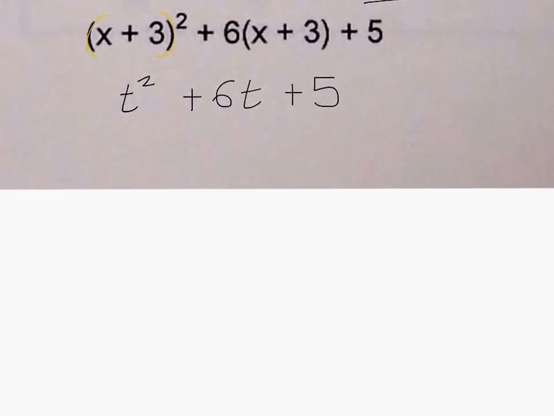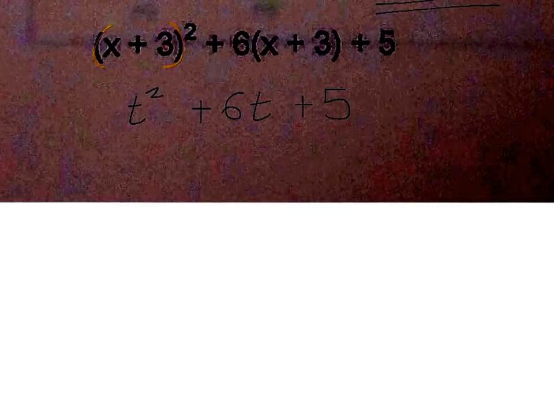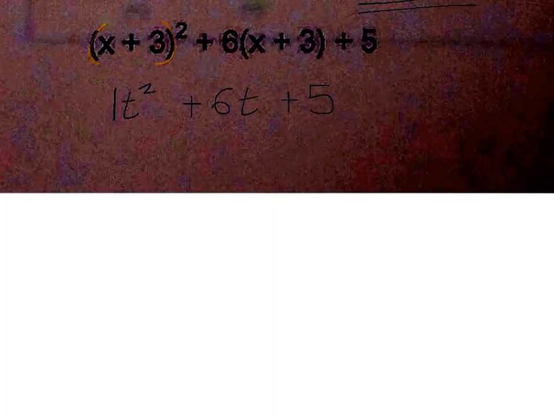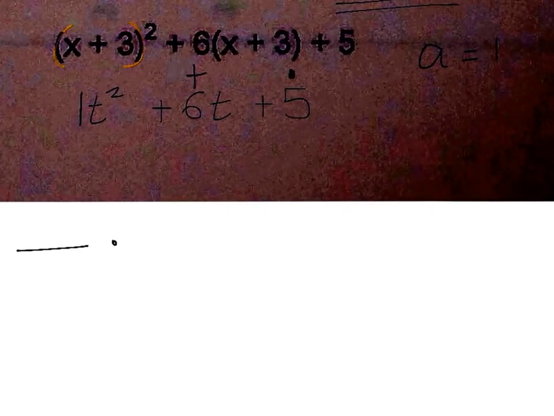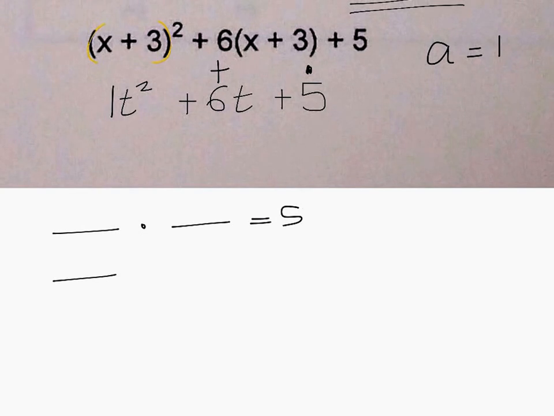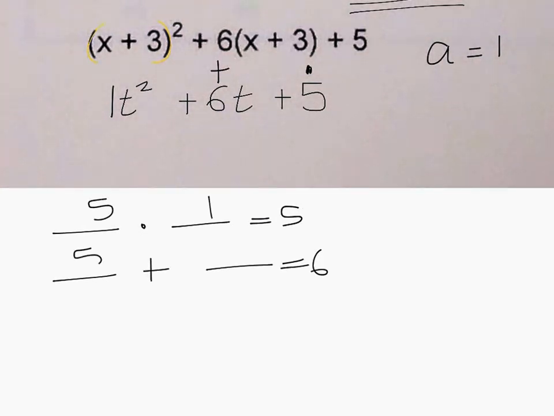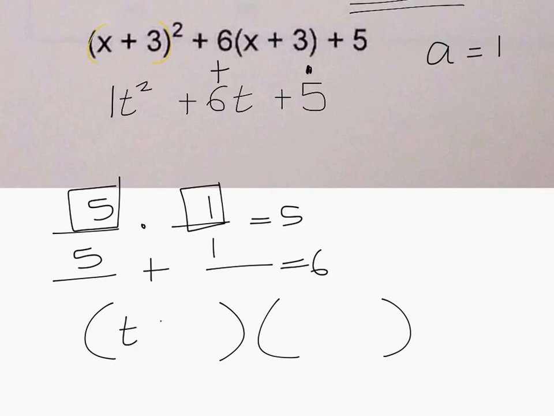Now, do you see how this is a trinomial and that the t squared has a coefficient of 1? So that is a factoring of trinomial where a is a 1. So you need two numbers that multiply to give you 5 and add to give you 6. So what multiplies to give you 5? You can go through the same process and add to give you 6. We figured out that the two numbers are 5 and 1. So then my two factors are t plus 5 and t plus 1, since I'm using the letter t now. Okay, there you go. I factored this problem.